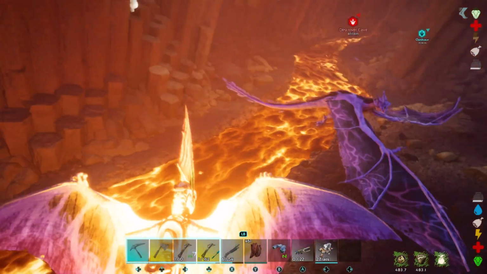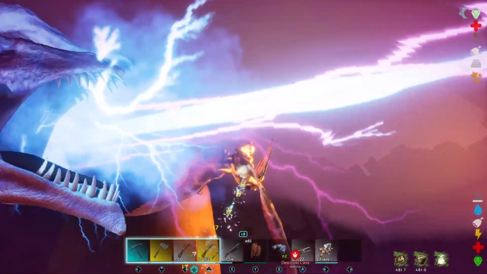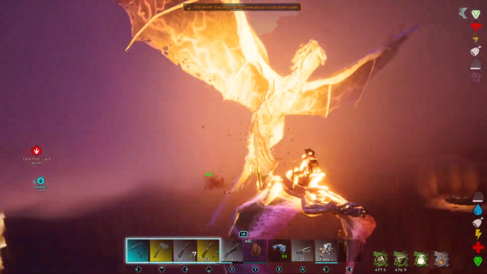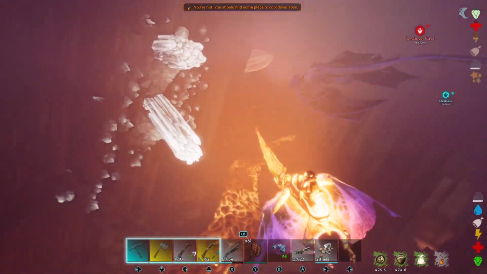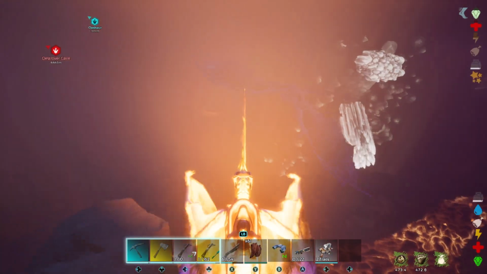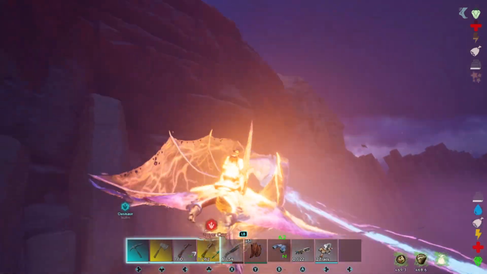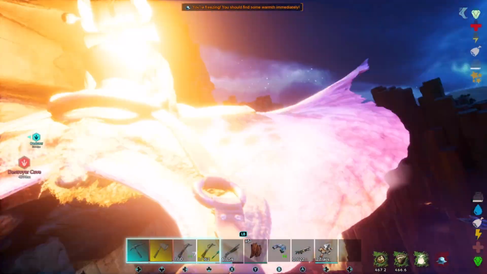Did you see me? Yep, you did. Somehow you tracked me. Didn't think you could, but okay. Now we got a boss. I must have got too close to it. Somehow. Now we going boss, buddy. How much health do you have? We're going to have to fight that. How much health does that thing have?